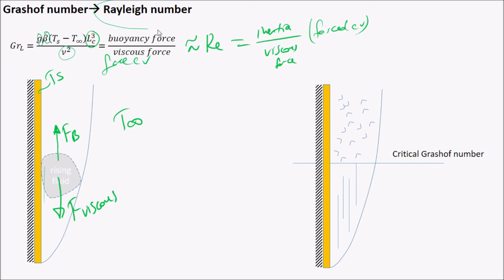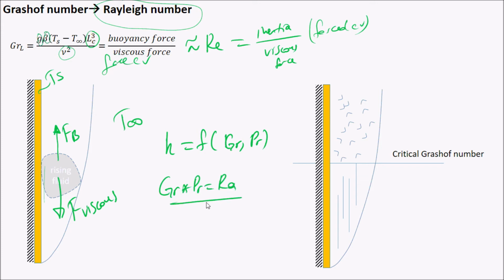And another non-dimensional number, which is the Rayleigh number. So in natural convection, heat transfer coefficient is a function of Grashof number and the Prandtl number. Okay, and to make things easier, what we are doing is that Grashof number multiplied with the Prandtl number is Rayleigh number. Therefore H becomes a function of the Rayleigh number alone. Okay, makes it easy. And here you can see we have introduced Rayleigh number, and the Rayleigh number determines the value of the H.